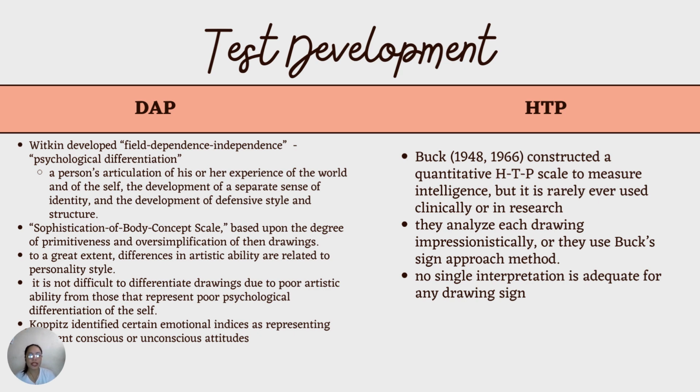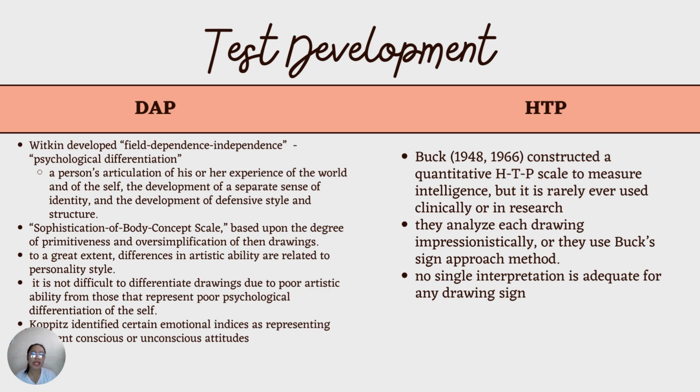There are a number of conflict or anxiety scales in the literature for adults and for children. Unfortunately, there is no scale available to score the verbal material obtained in the administration of the DAP. Koppitz identified certain emotional indices as representing different conscious or unconscious attitudes. For example, tiny figures or the omission of nose, mouth, and hands was associated with shyness, timidity, and withdrawal, whereas gross asymmetry of limbs, the presence of teeth, long arms, and big hands, and the presence of genitals was said to be associated with a hostile attitude and impulsivity.